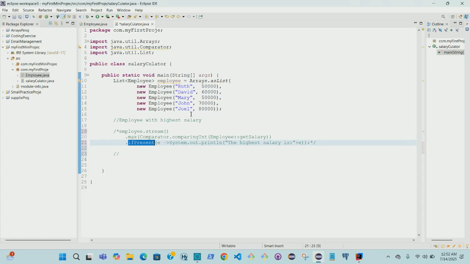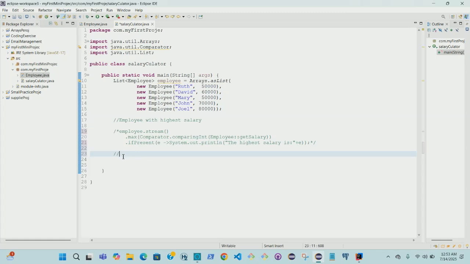But if you find the result, that means the list is not empty, then print it out. System.out prints it. How? This way. The highest salary is this amount. Okay? That's what this code does for us.